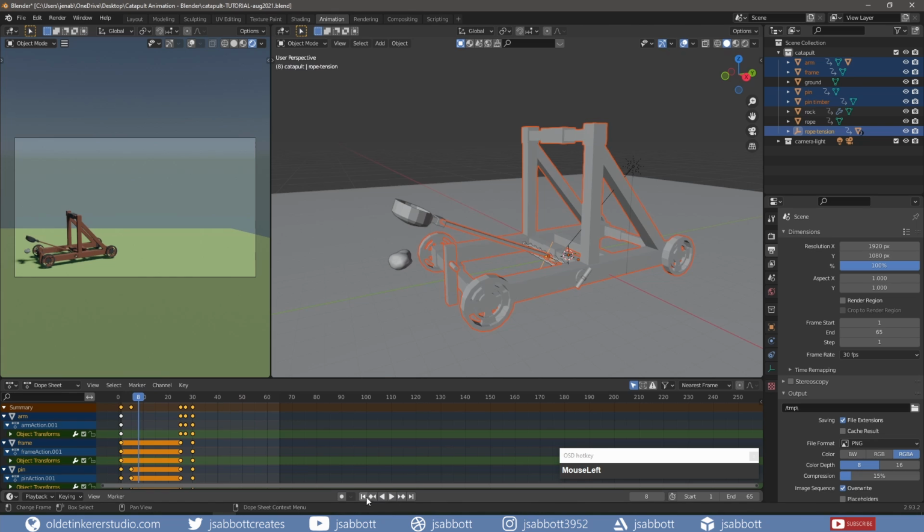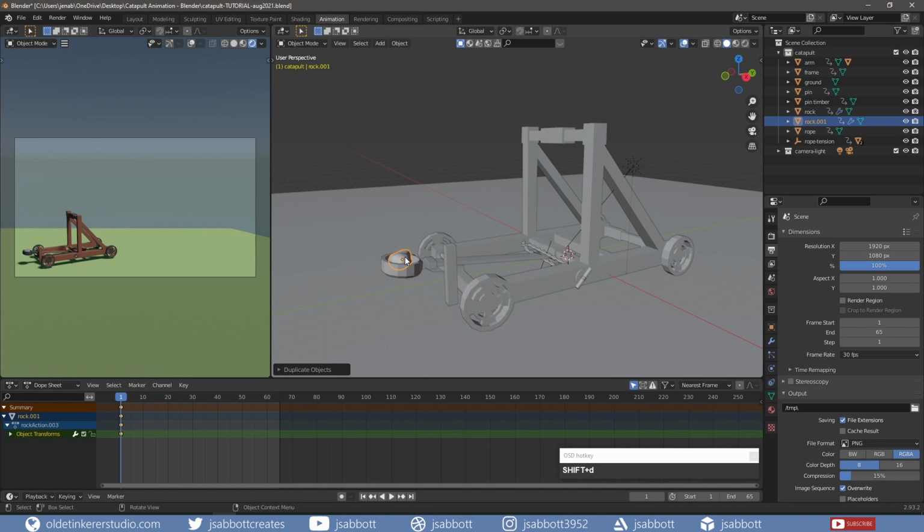I'll now work on the rock's animation. I duplicate the rock and hide the duplicate. I parent the rock to the bucket. This means the rock will start its animation on frame 1 and follow the arm animation.